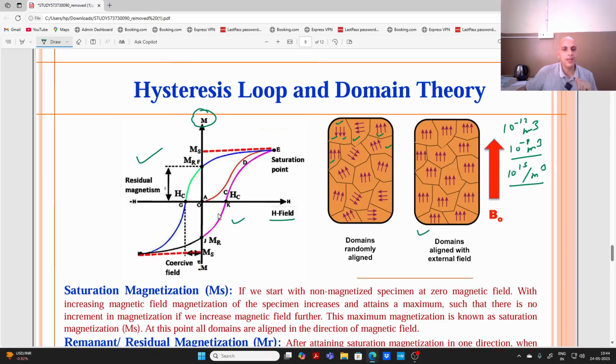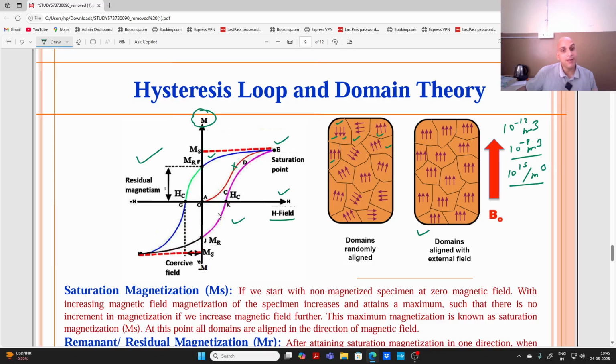So you can see, let's start from here. Point A, initially we apply the magnetic field, the material starts magnetizing, right? And after some time it becomes constant at this point. Then I switched off the magnetic field. When I switch off the applied magnetic field, the magnetization will start decreasing, but it will not follow this path, it will follow this path. Suppose we were decreasing the magnetic field, we didn't instantly switch off the field, we started decreasing the magnetic field, but the magnetization is not following this path, it is following this path.